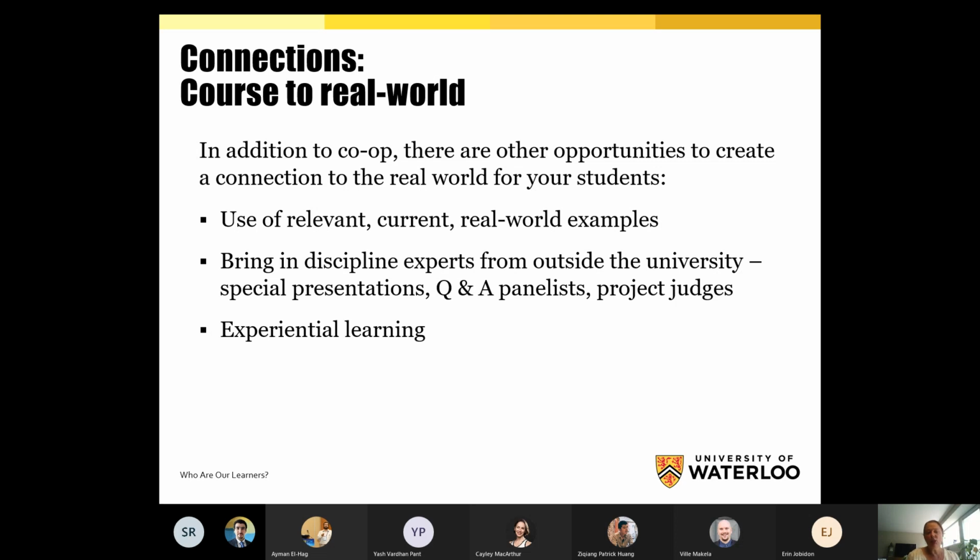So, as I said, in addition to co-op, there are other opportunities to create real world connections for your students. And some of these are really simple and straightforward things. A classic example really is this notion of examples itself, making sure that what you've selected as examples are relevant to the time and the period, to the course, both in terms of content and level of the course. Also, current examples, things that are really timely, ideally things that are currently in the news.